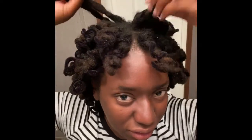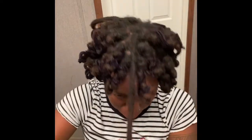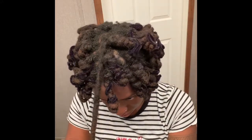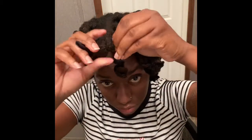I kind of wish I would have made more of a bang, but I don't think it's bad. Next time I'll bring some more around my face. I think these curls are going to be beautiful when I take them out. It looks so classic to me — it kind of reminds me of like pin-up, old-fashioned, back-in-the-day classic style. Especially if you dress it up a little, or you can wear it any kind of way.